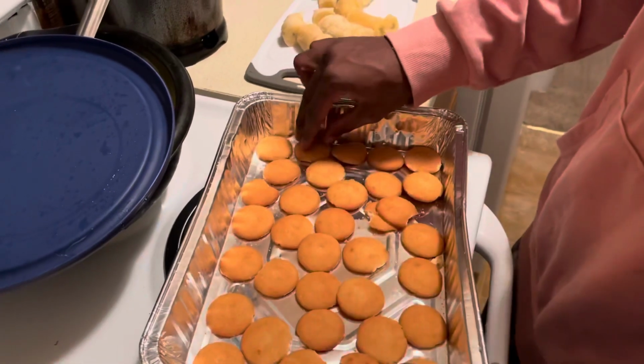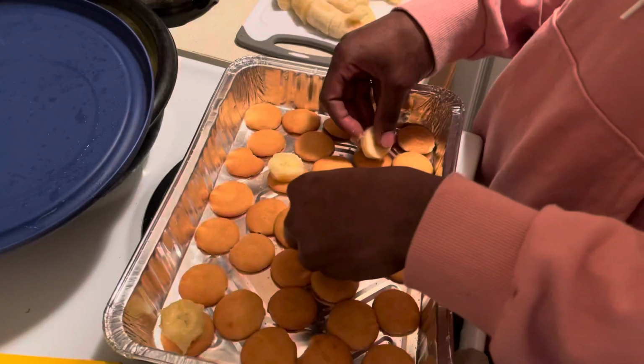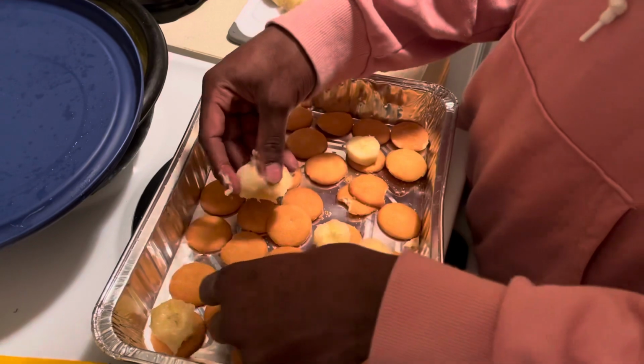All right, so that's about good. That's your bottom layer. And then you're gonna throw some bananas on there. I'm gonna kind of space mine out though. Oh my goodness.